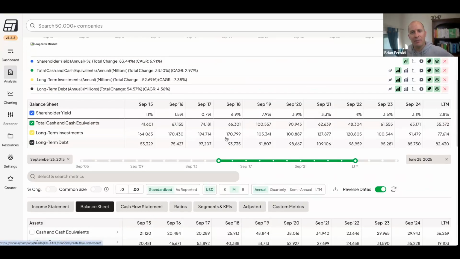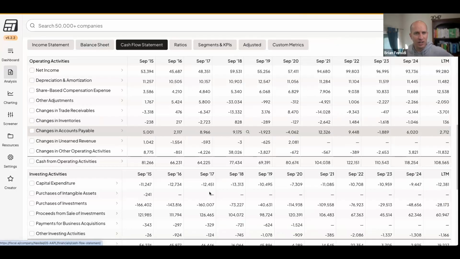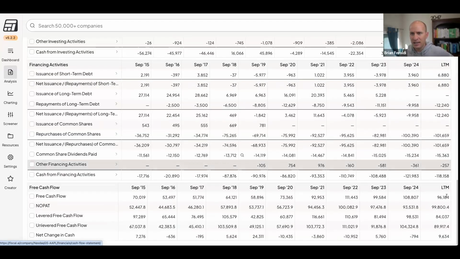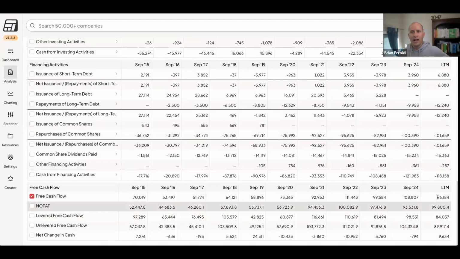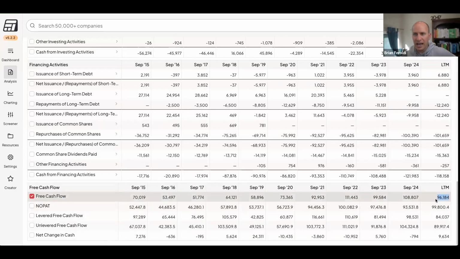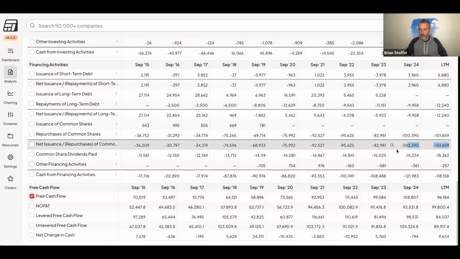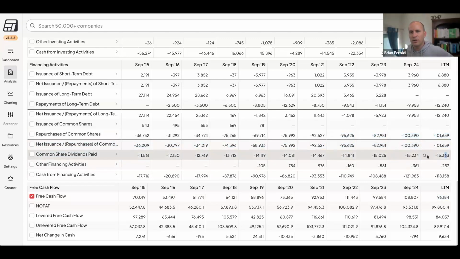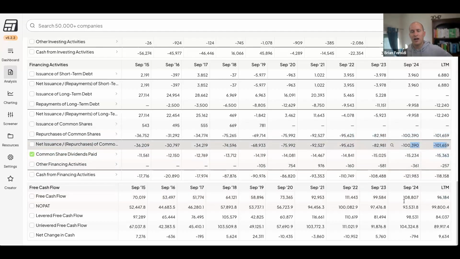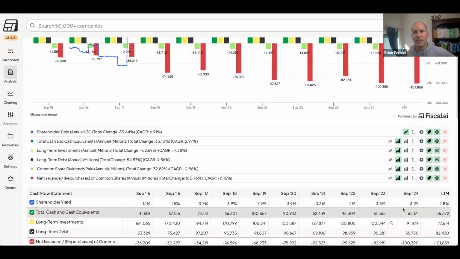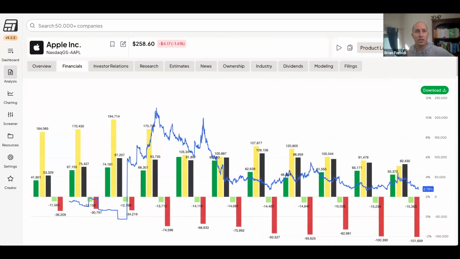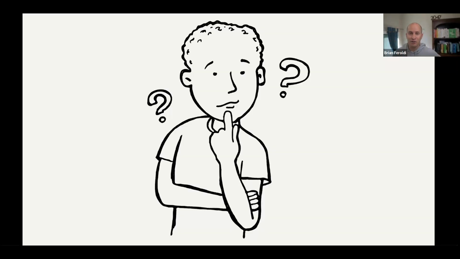But even beyond that, how much free cash flow is the company generating? Free cash flow is 96 billion. So if the company devoted 100% of its cash flow to buybacks, they can buy back basically $100 billion each year. And that's just about what they've been doing. Essentially, they make money and plow almost all of it into buybacks. The dividend is only 15 billion of the 100 billion, so the dividend is tiny compared to the buyback yield. This is very much a capital return story, hence why it's in the capital return phase, and it's all about the buyback basically.